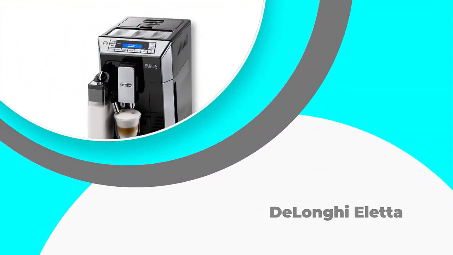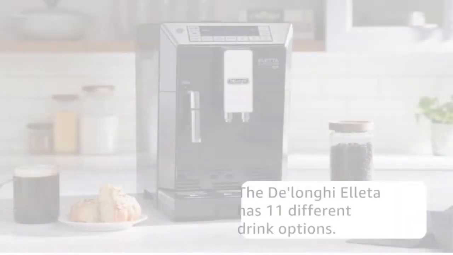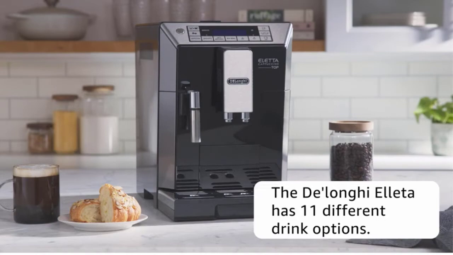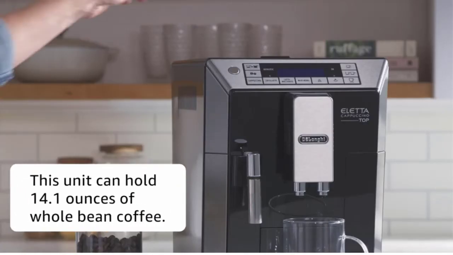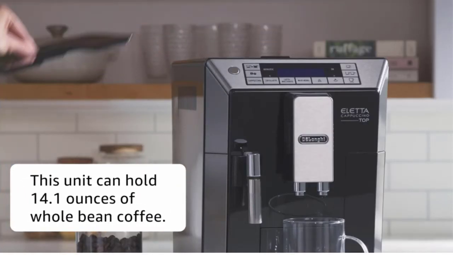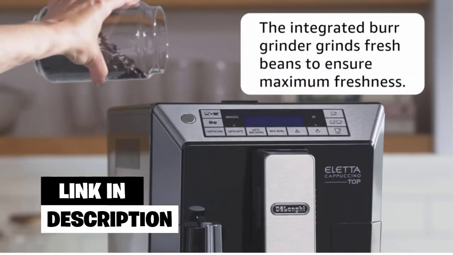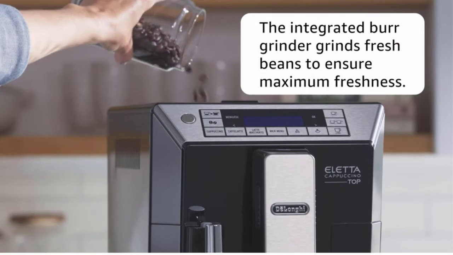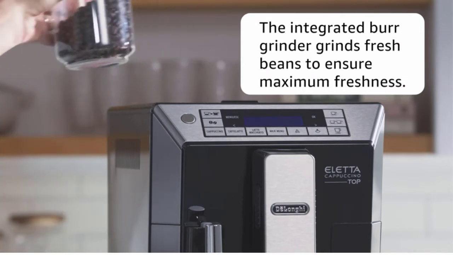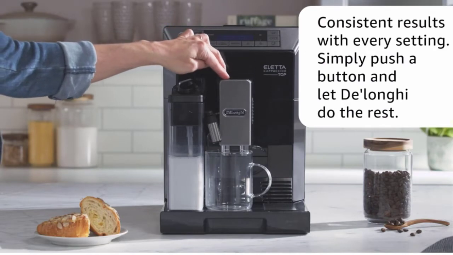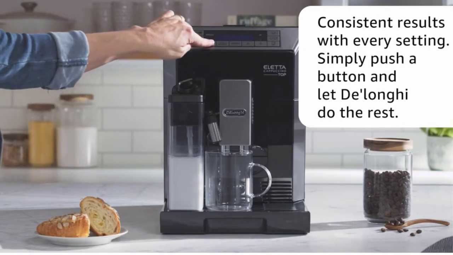Number 2: DeLonghi Aleta. If you want to have quality coffee without having to worry about the processes involved in making the drink, then this fully automatic latte coffee machine should be your first pick. You get an intuitive display, though this one is not touchscreen like the one provided by Breville. What you get instead are 11 drink options that you can access by pressing a single button. The coffee maker does the rest.